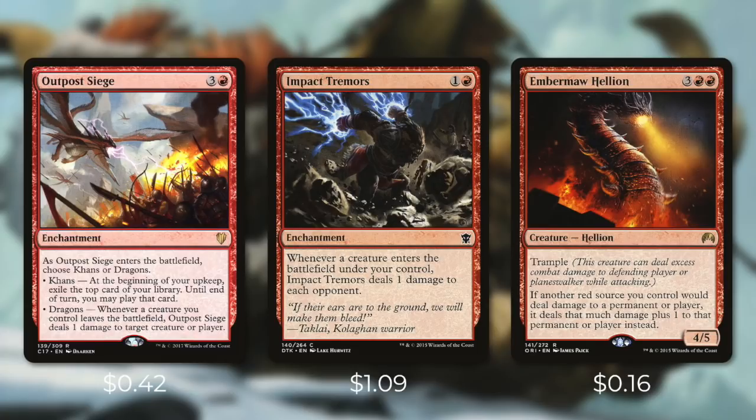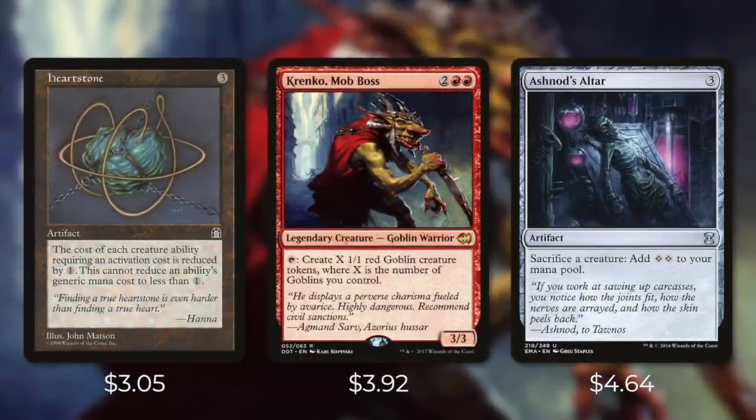And then cards like Emperor Mol Hellion help our red permanents deal even more damage. By putting more and more cards like these onto the battlefield, we can take out our opponents' creatures and our opponents themselves very quickly. And as always, this deck can be improved upon by considering some out-of-budget options.